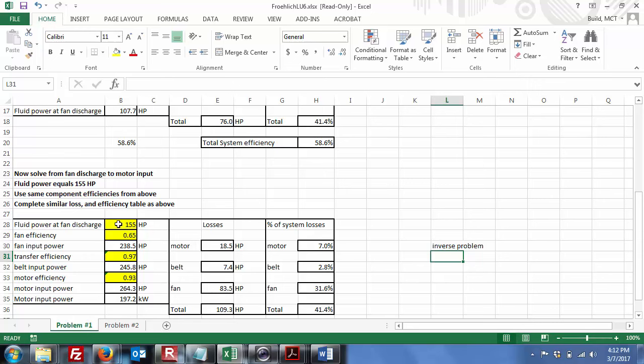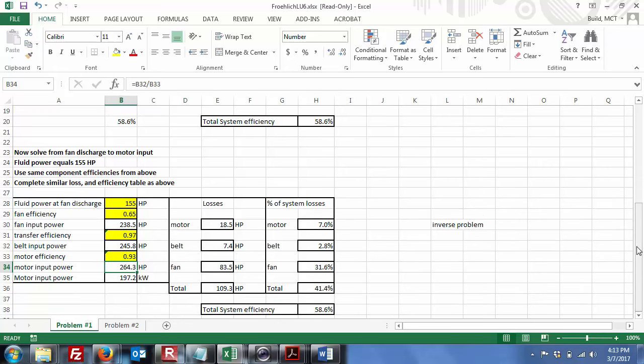So this is the discharge. This is what came out. We can sort of work our way back and say, well, gosh, the fan's losing some, 35%. This must be what's coming into the fan. Well, let's keep digging back through the system. Looks like the belt's losing this. This is what's coming into the belt. Oh, and the motor itself is not that efficient. Here's what's coming into the motor. So, yeah, a good little sanity check.